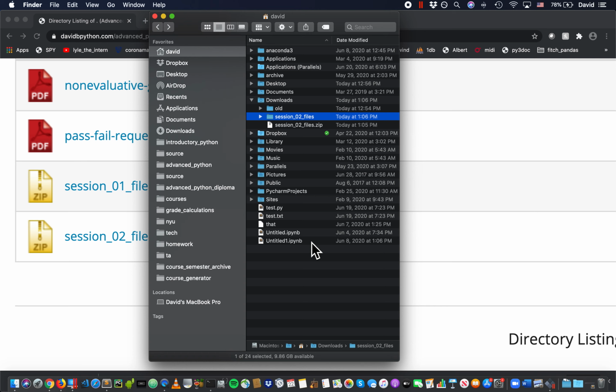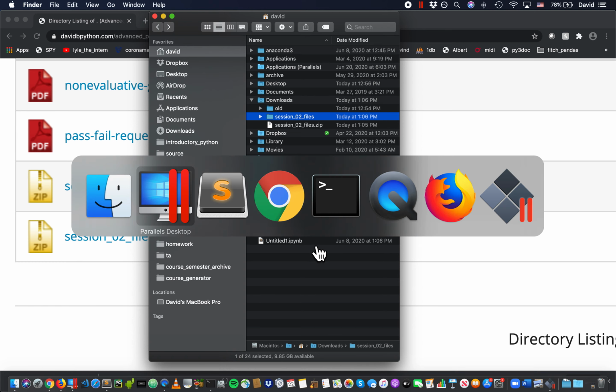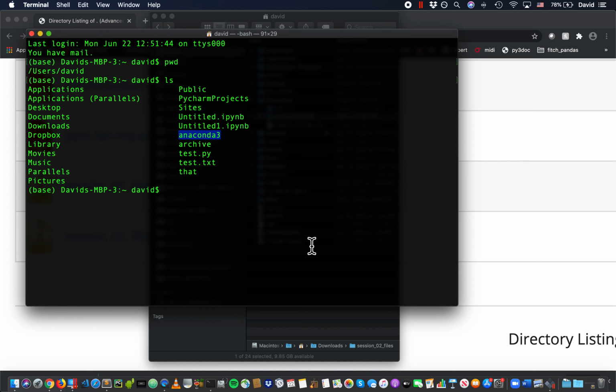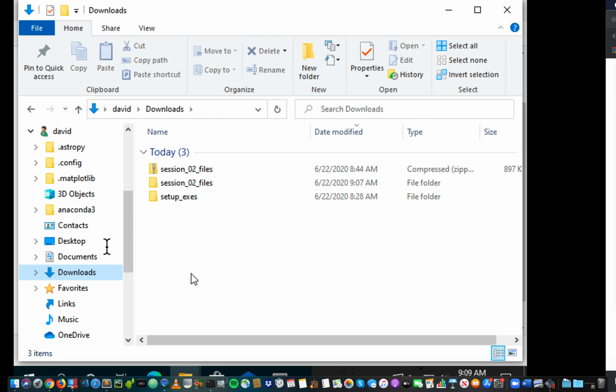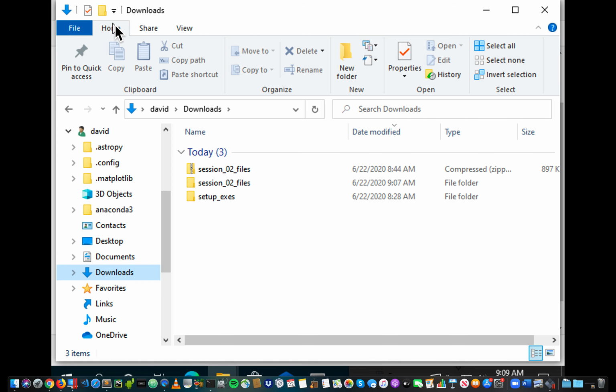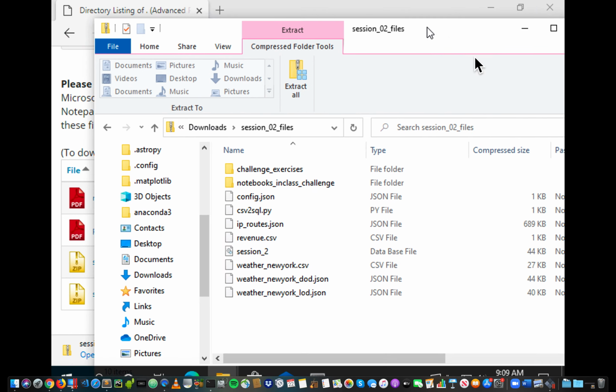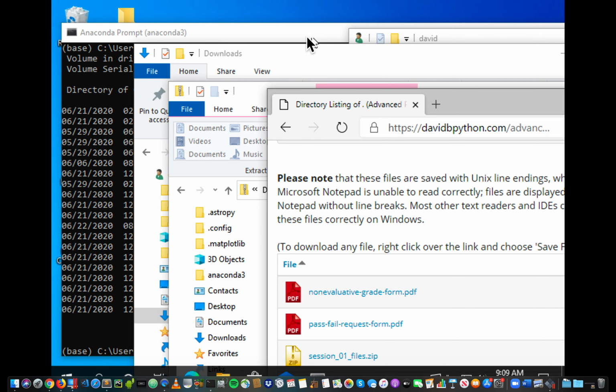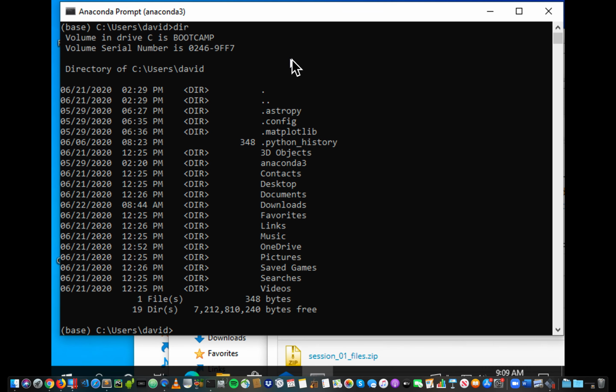Now we need to understand this because we need to know how to navigate from our command line to the Session 2 files directory. So I'm going to start from my home directory, and I can see when I did a listing here, and again it was ls to show a listing, that there's a downloads directory in there. So I'm going to use the next command, and you can do this on Windows as well. We'll go to Windows and go to the command prompt so that you can see it. And we're in the home directory, and you can see that the downloads directory is in the home directory.